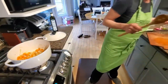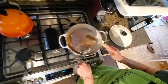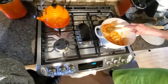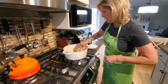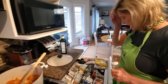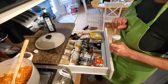So I'll just give that about a 30-second little cook or so. And then I'm going to add into this my lentils. Okay, so I'm going to add those lentils in there. Okay, so the last thing we want to add in here are some seasonings and spices. So I'm going to add some oregano and some rosemary and a bay leaf.